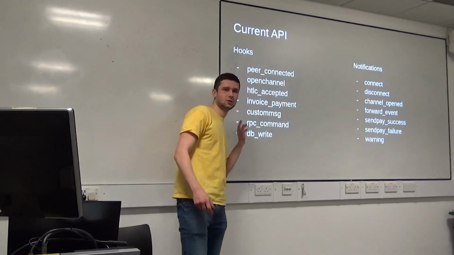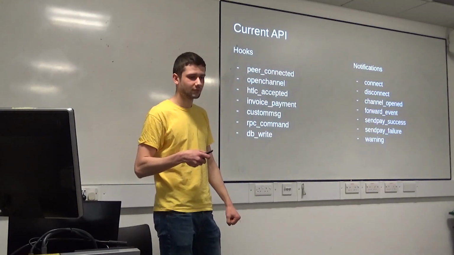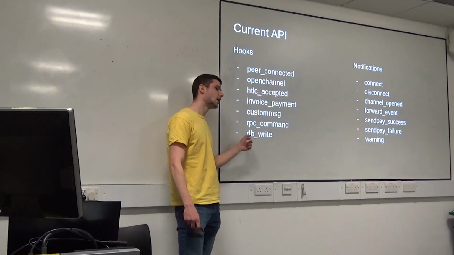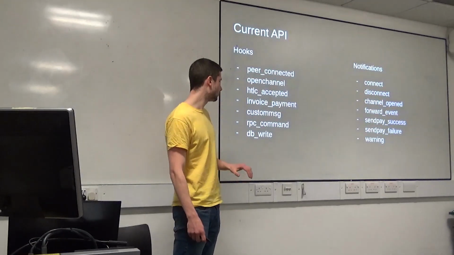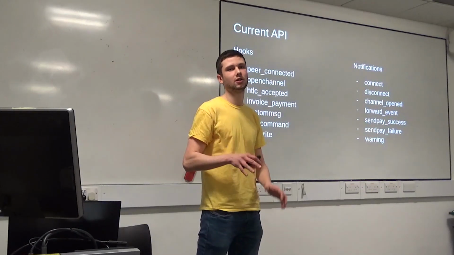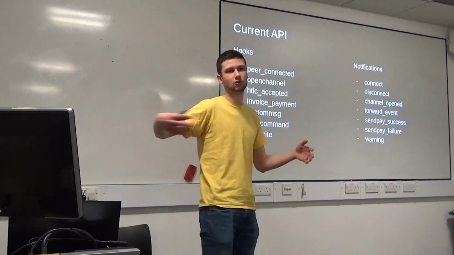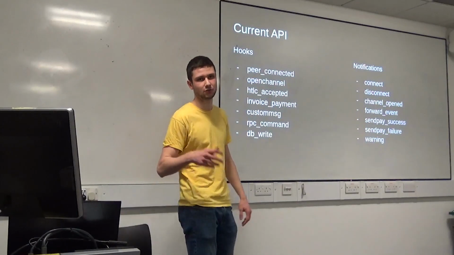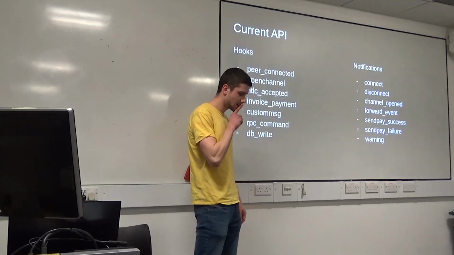RPC command, the one we were talking about just now, which takes over any JSON RPC command sent to Lightning. And db_write, which is crucial and is a very singular one, because it will stop all operations on Lightning. Other hooks are kind of synchronous, because Lightning stops the current operation, for example for the channel or just for peer management, but continues all other operations, while with the db_write hook it will not continue any operations before the plugin's response.